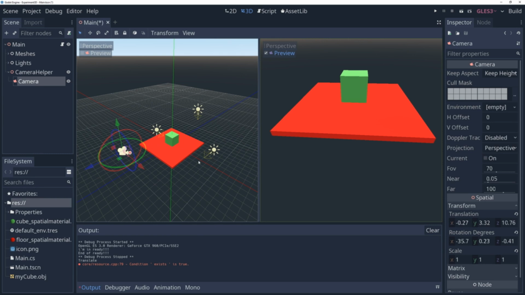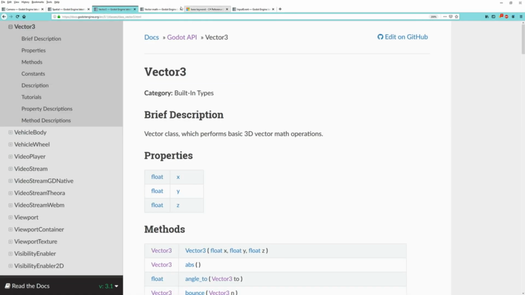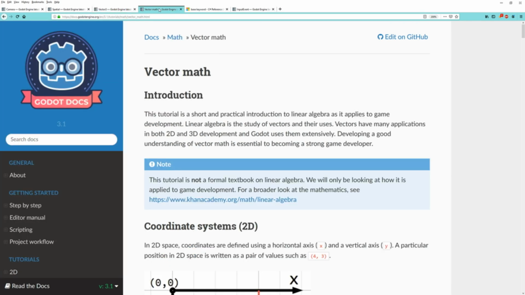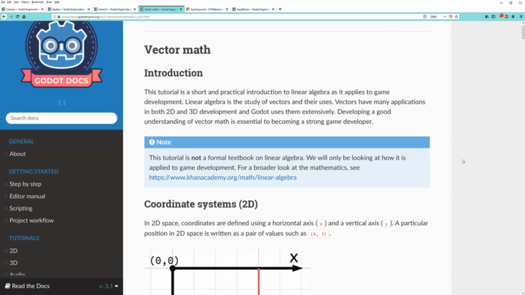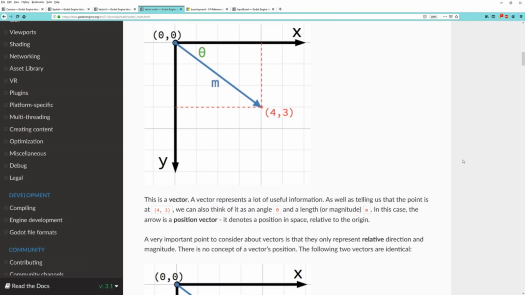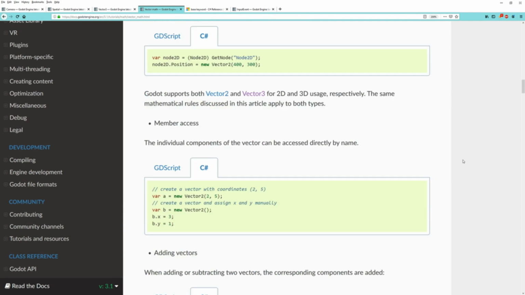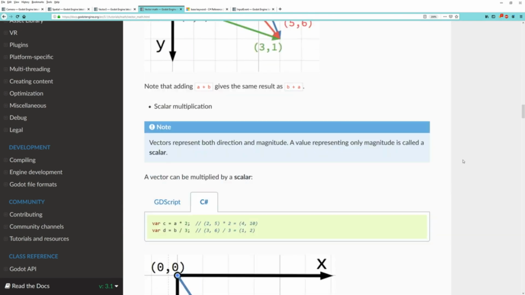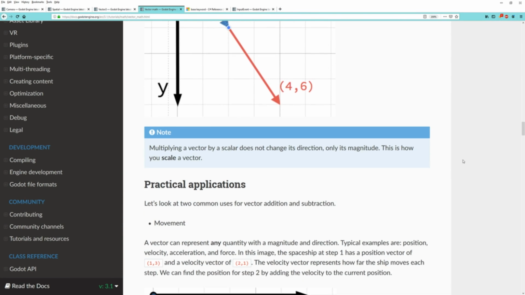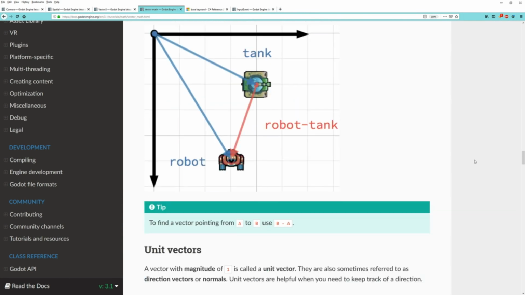And the way one would compute that is, I was doing some research, if I can find it. So Godot has this nice page where they talk about vector math, because I always get confused if it's A minus B or B minus A, and luckily they have a cheat tip.